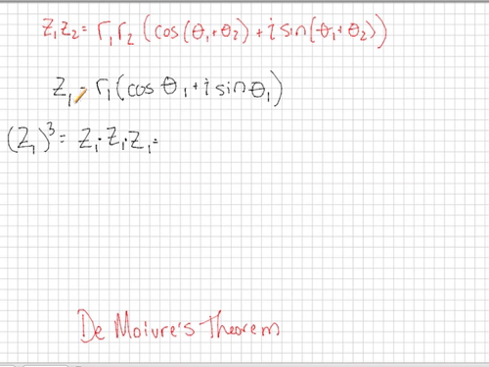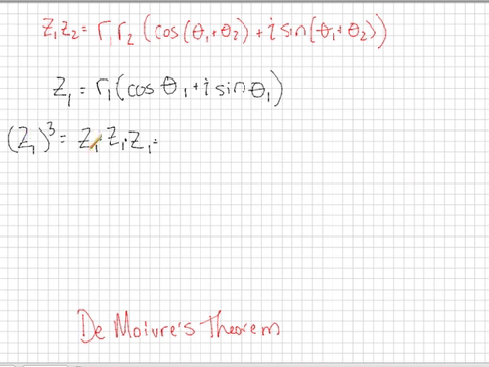If we wanted to just express z sub 1 in polar form, well, of course we know that that would just be r sub 1 times cosine theta sub 1 plus i sine theta sub 1. Right above the question you sent in, you had this theorem written. That's actually the theorem that we're going to use to figure out what z sub 1 to the third is.